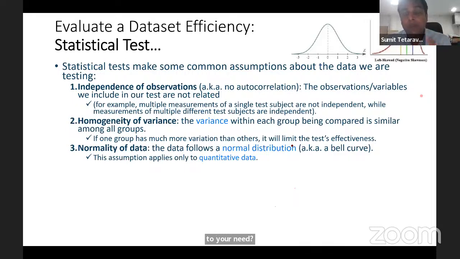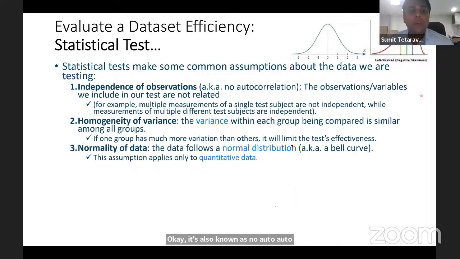Okay. But before choosing a statistical test, you have to do some pre-processing on your data set and find out whether the data set is actually correct or not. And for that, we have some assumptions, like independence of observations. It's also known as no auto-correlation.